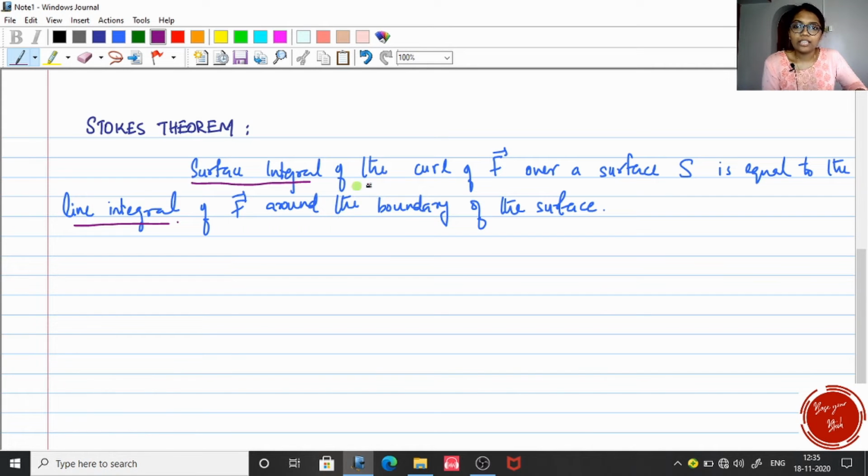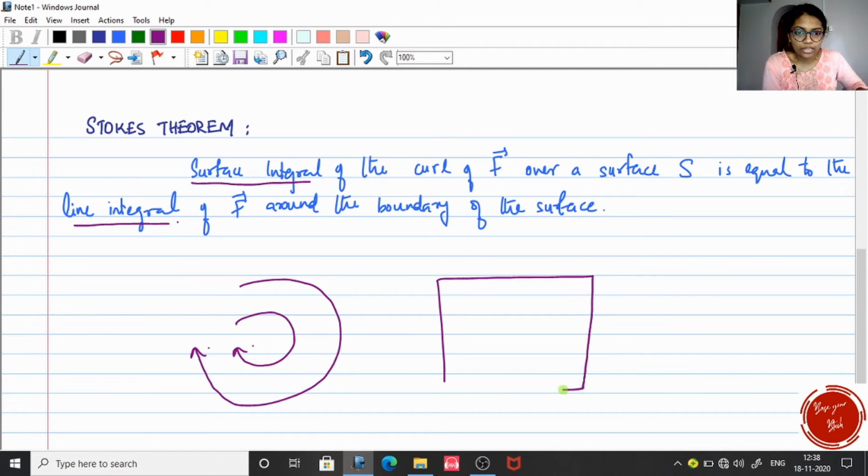Here it talks about the curling of a vector f over a surface. So let us take a rotating vector or a curling vector, for example velocity. If there is a cyclone, you can say that there is a velocity which is rotating around the point, isn't it? So this is a rotating vector. Let me draw one more. This rotation happens in one surface, so for that I draw a surface, a square surface. And the outer vector is just like this.